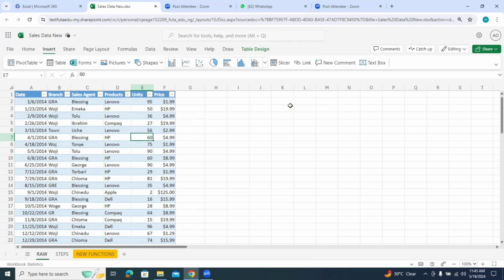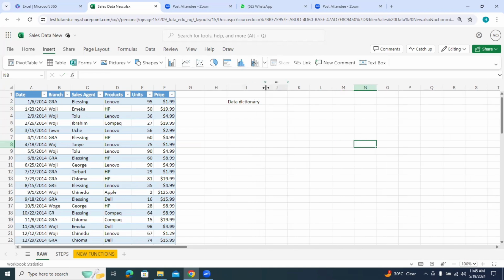Now let me remind you, each time you are going to get data from whoever is going to give you data to work on, there's something we call a data dictionary. Let me write that down. There's something we call a data dictionary. The concept of a data dictionary is just to tell you what you have in each column of data. Like for this date, what do you have there? What should you expect in this data you are looking at? And some other basic heads-up things that the analyst needs to know before he starts working on the data.